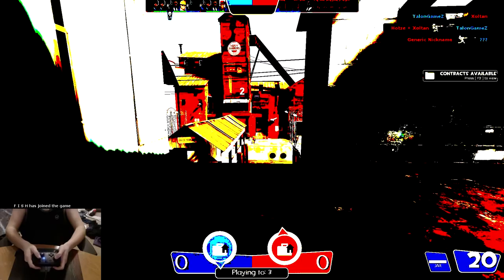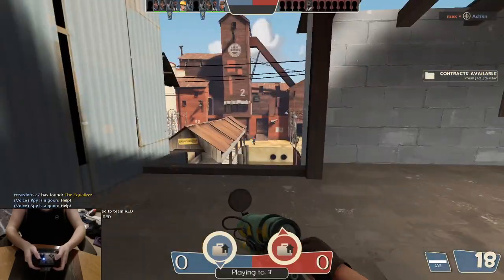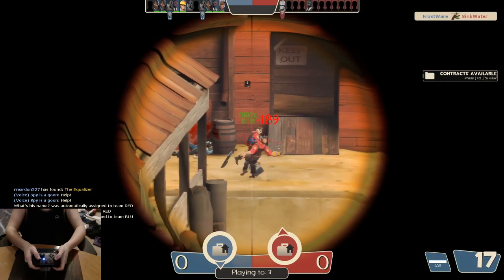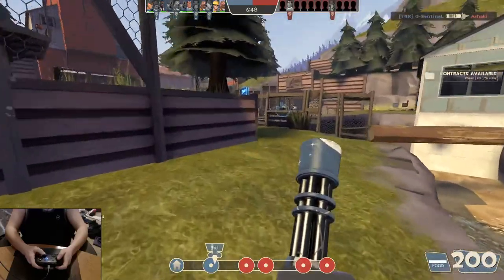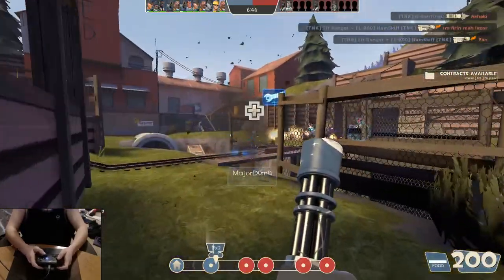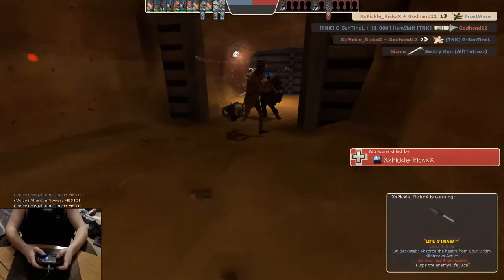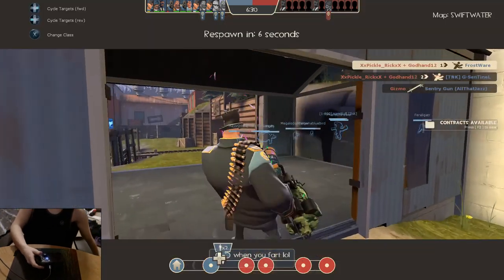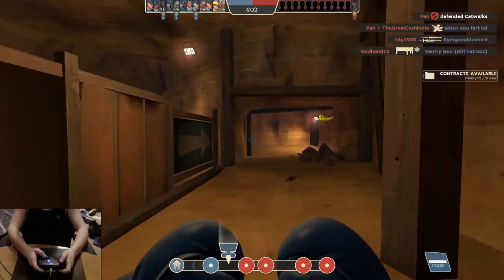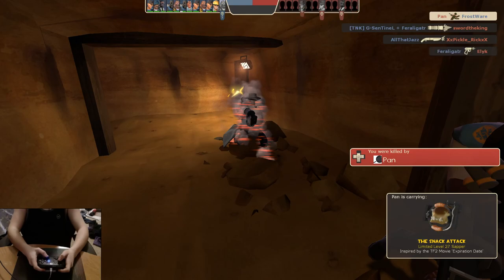What the fuck is that engineer doing? Oh, we should try market gardening like this. That'll be fun. Oh, yes, I love getting killed by XX Pickle Rick. XX. Fuck you. Are you fucking kidding me?